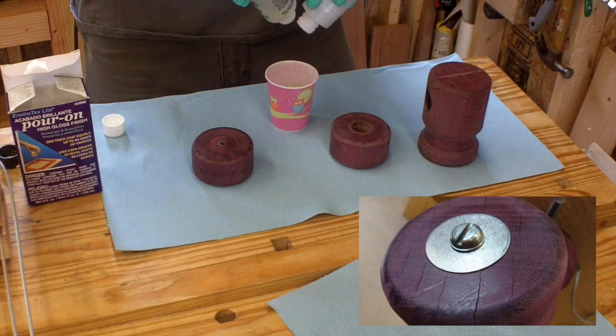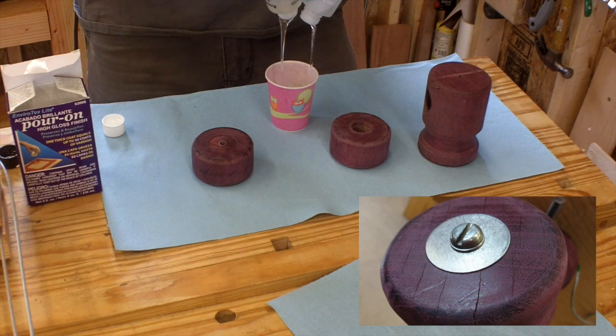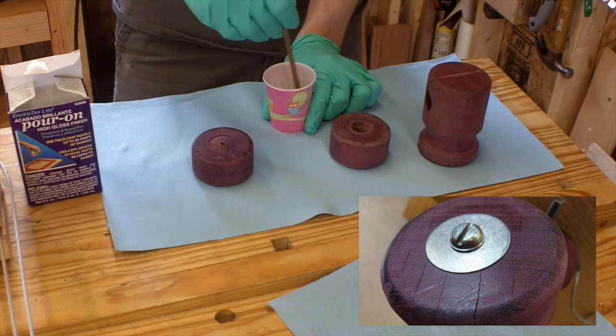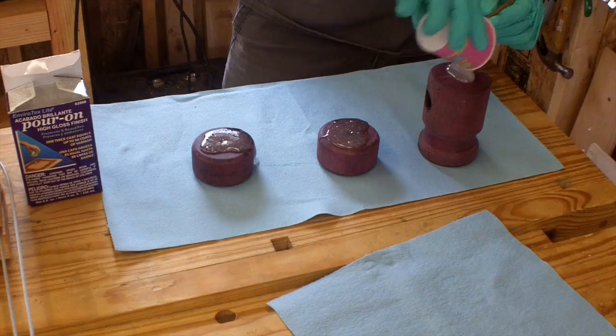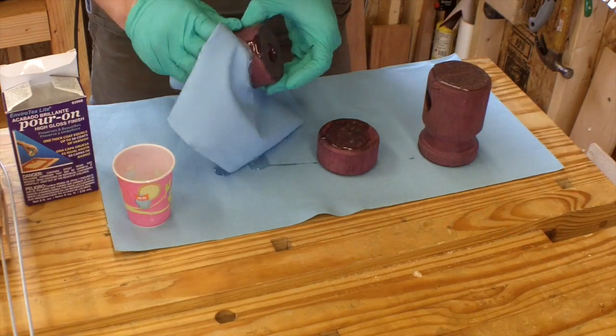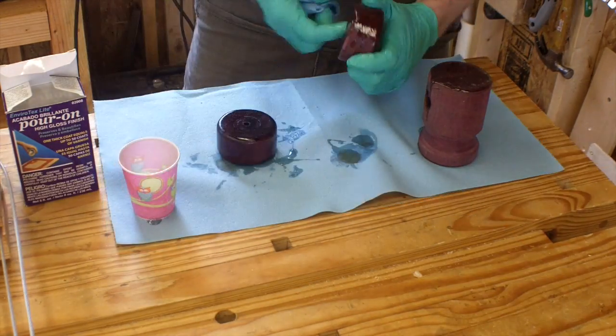As I got into this latest round of fixes, I found some things I hadn't identified before. First of all, my purple heart's cracking. I figured just slathering it in epoxy would be a perfectly acceptable way to delay that enough that it's not going to be an issue for a shop project like this.